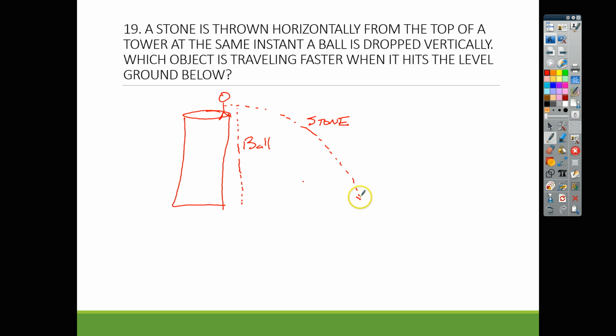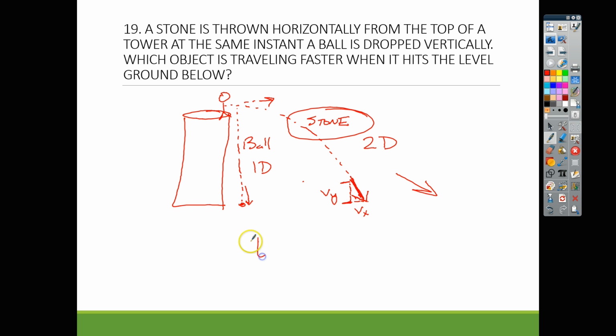Notice that when this stone hits, it has a velocity not just in the y, but also in the x. So it has a y and an x speed. And the y speed going down is going to be the same as this length, so be careful because we're really looking at the speed at an angle. So the stone will have a much bigger speed than the ball because it's actually traveling in two directions and this one is only traveling in one direction. So giving it a little bit of oomph in this direction, when it hits the ground, it will hit.